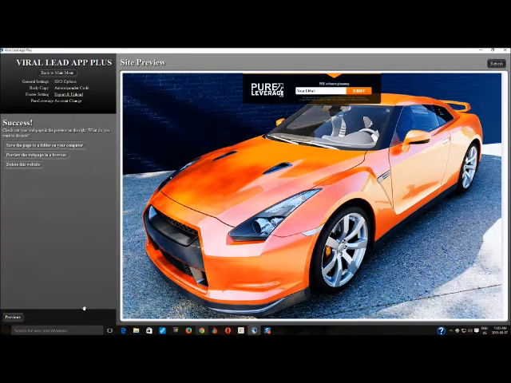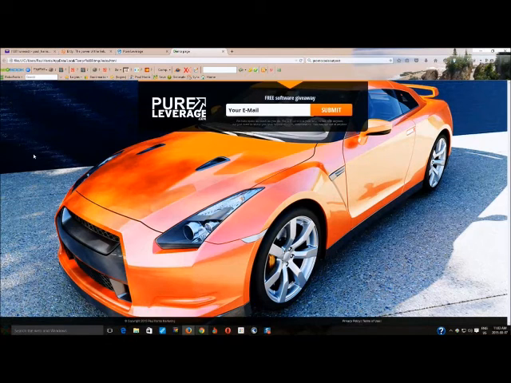We'll click the next button again and it'll tell us success. We've actually produced this web page. What do you want to do now? Well, first of all, we'll preview it in a browser just to make sure it looks right. If we click this button, it will automatically open our web browser and it will show us what the page will actually look like. So there's our picture that we chose as part of our template.